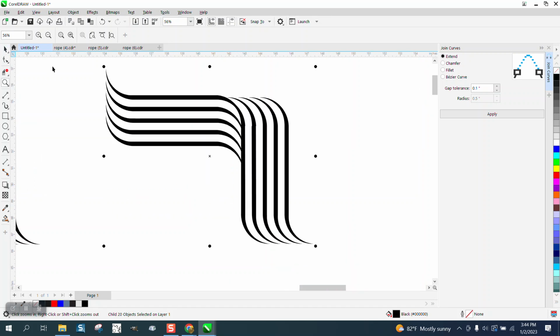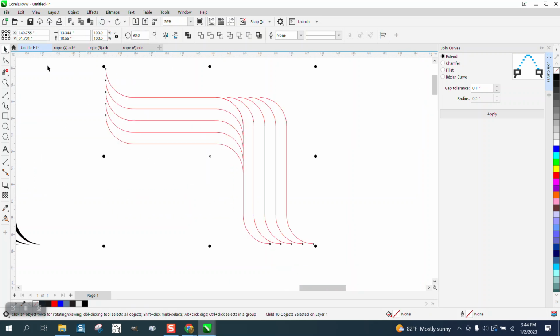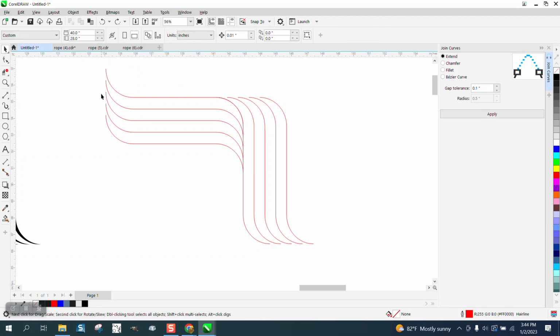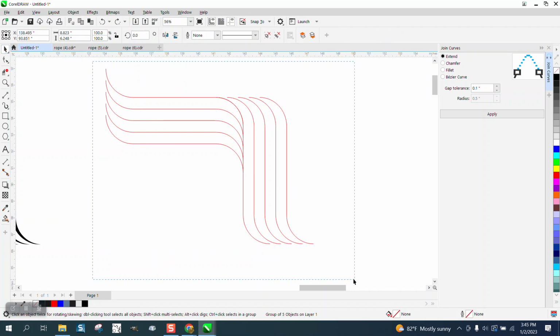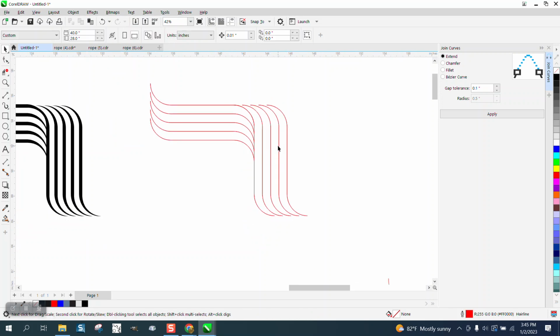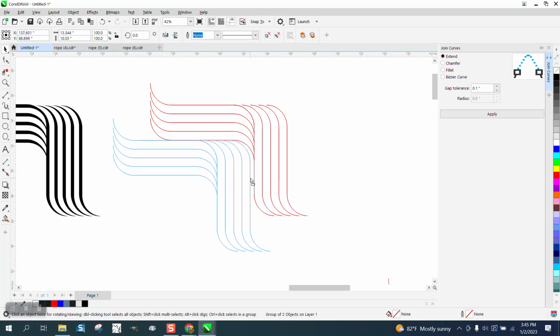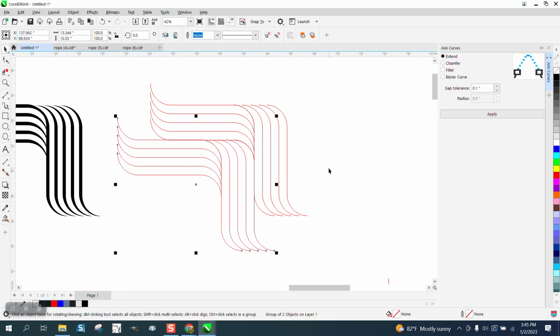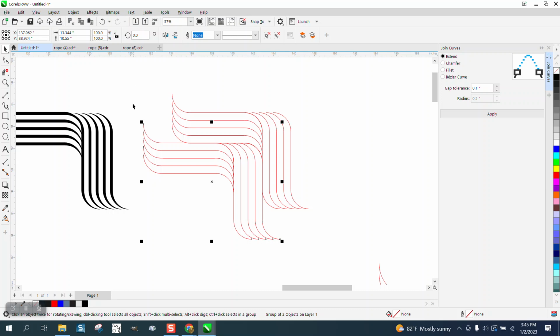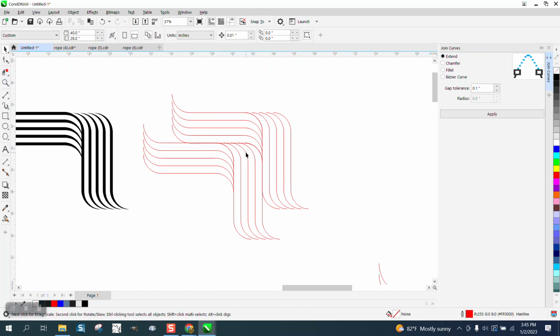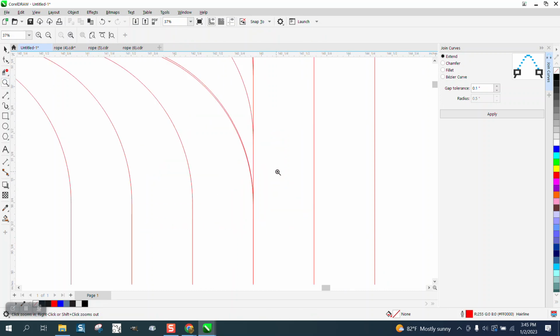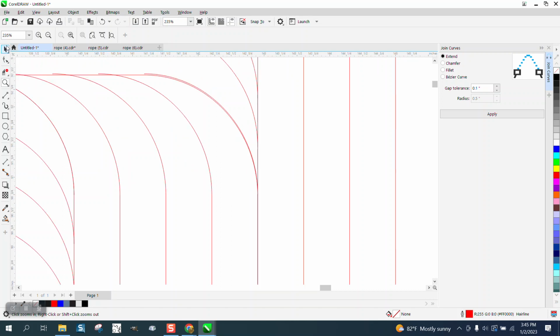But then all they're doing is just copying it. You know, let's group this one together. Control G, Control D to make a duplicate. And they're just moving this new one over to like right there. And then you can, and I think I did pretty close. Now, if you hit it on the first time, you see we're off just a little bit.